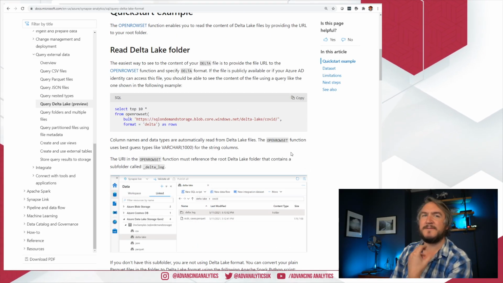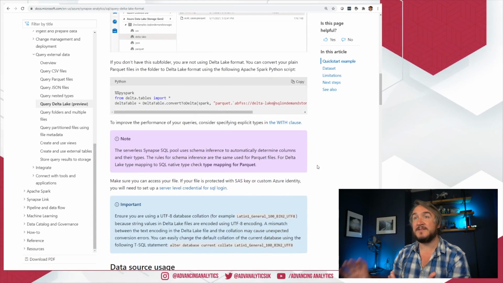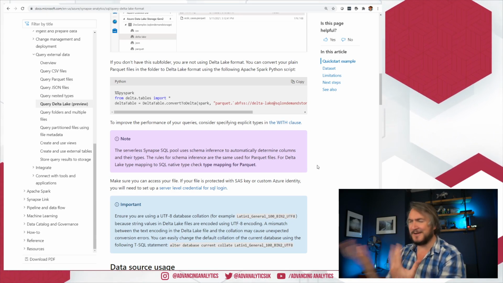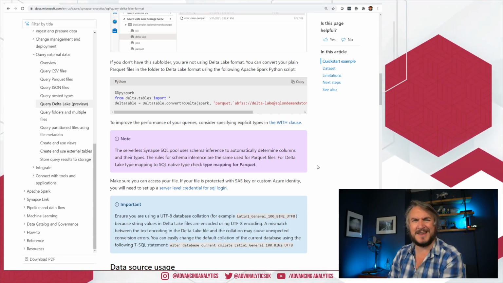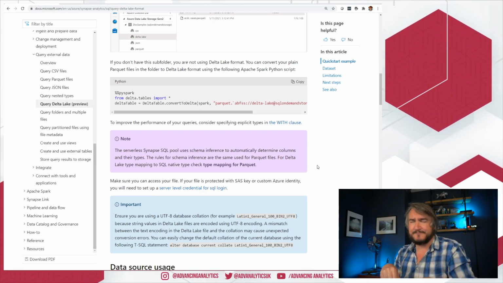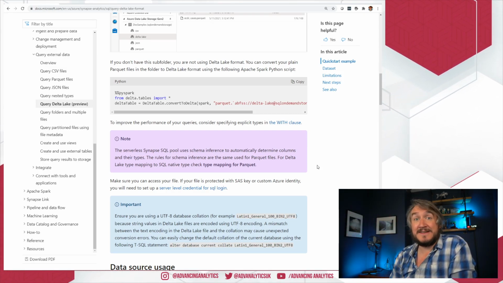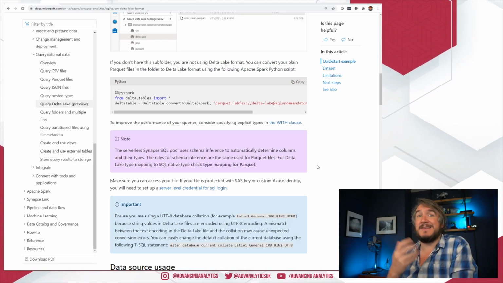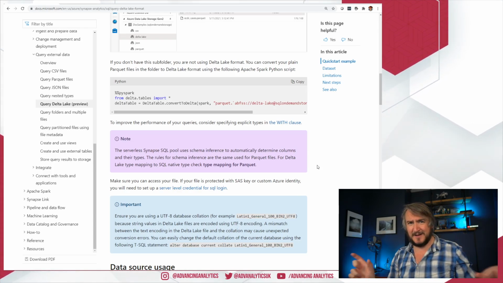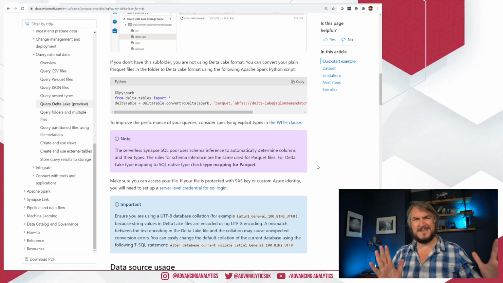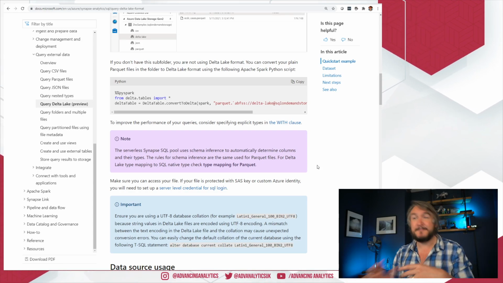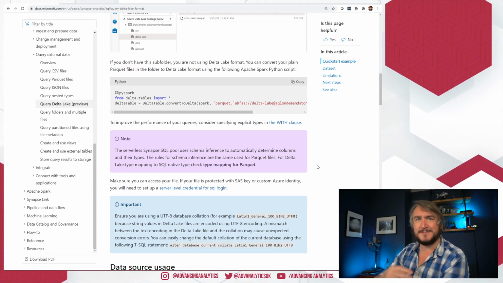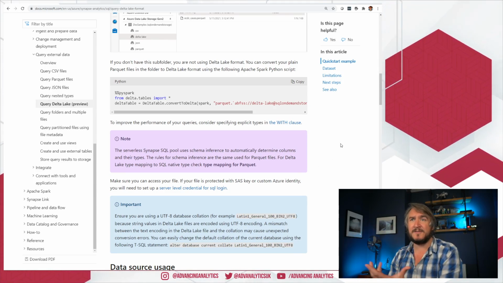A few gotchas that they mention in here. A few things that are good to know, things like looking at schema inference. Schema inference and Delta don't go hand in hand because it's like, well, what do you mean? It's got the schema. The transaction log says, this is my schema. But what you've got to remember is we're actually taking something from a Spark schema and transferring it to a SQL schema, which means if we've got things like a string that gets changed to a varchar, but how big a varchar? Is it 1,000? Is it 50? And that really does affect the speed and performance of your queries. So it's going to make some assumptions and you can tweak and tailor that. So there's a few things to get involved in.